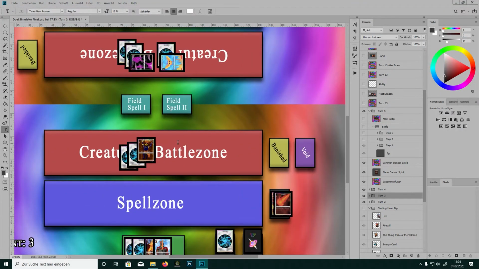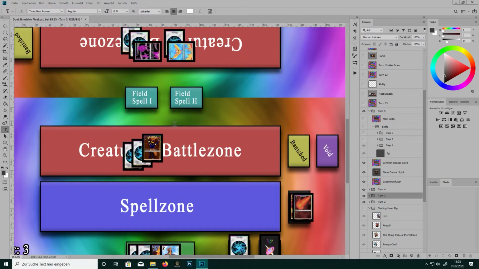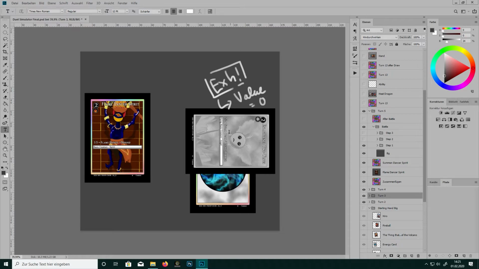However, because the enemy has a very strong creature with only 1 energy attached to it, we might as well attack the enemy creature first, getting rid of the Enlightened Two Wings. And let's see. The Enlightened Two Wings is exhausted, so its value is 0.